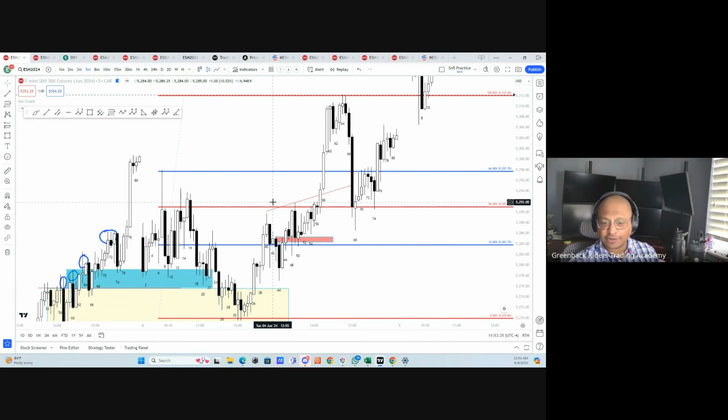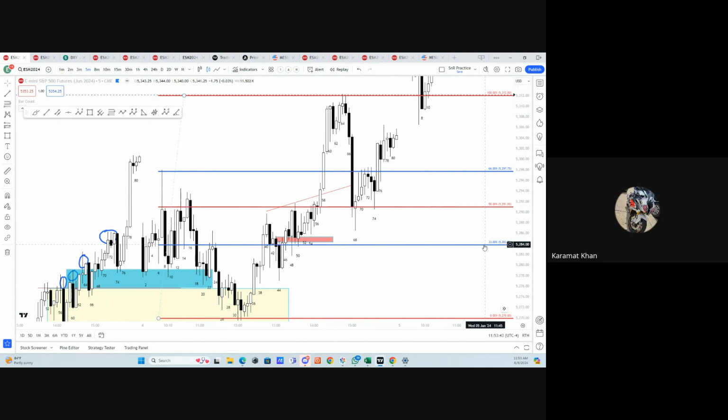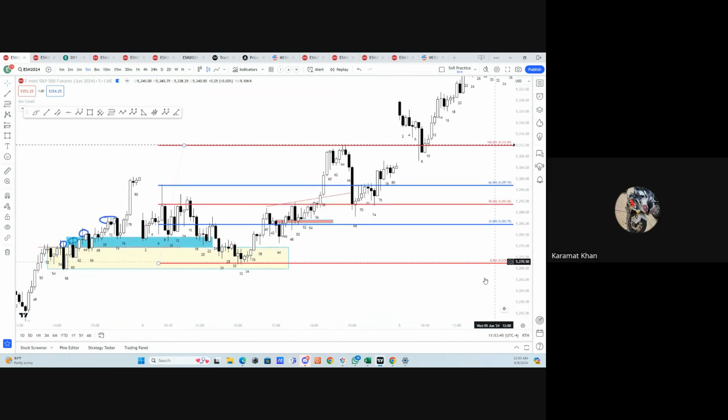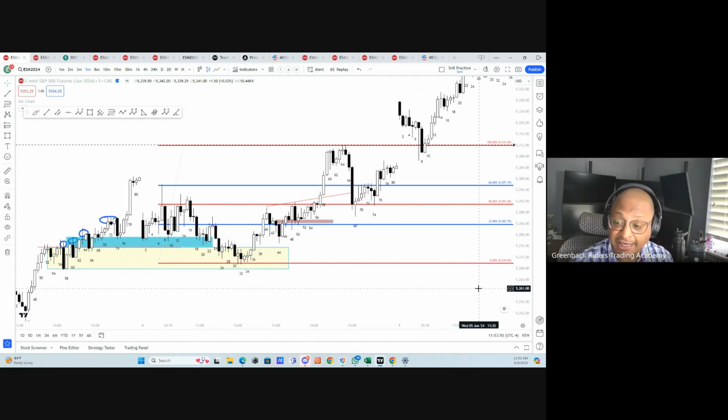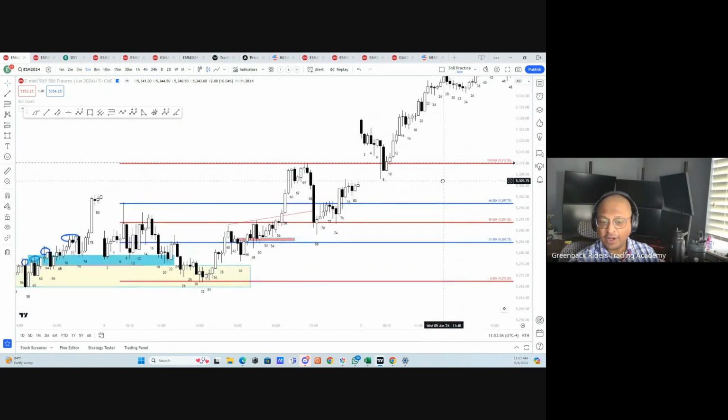Once that is done, you will not need to put on your fibs to find out the 50% again. It will keep on drawing the line for you and it will be much easier. Yeah, it makes very good sense, because the first time it bounced from the 50%. It's the same thing that happened on Friday also. On Friday it bounced from the 50% area. Yeah. Correct. Okay.